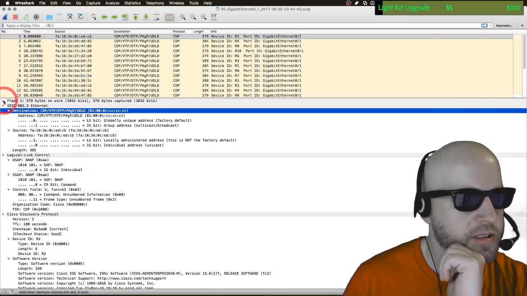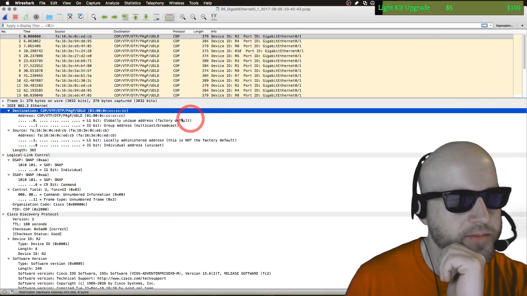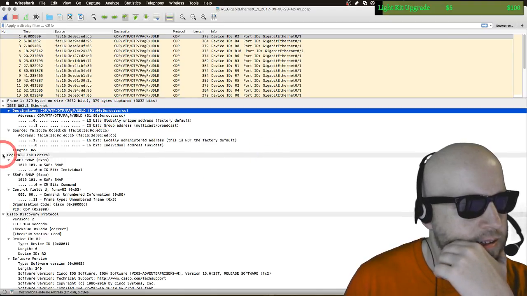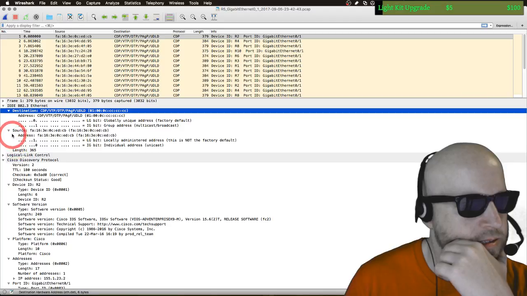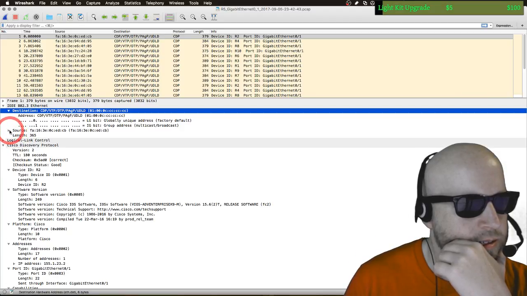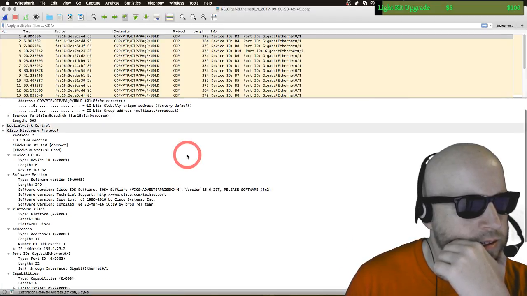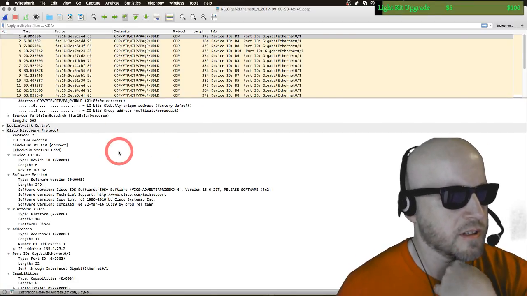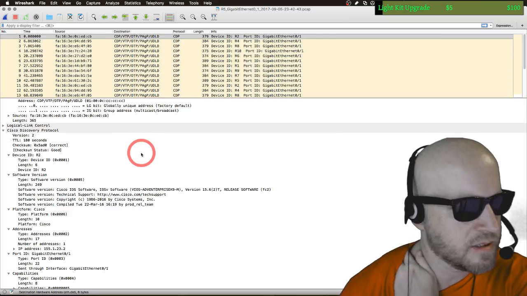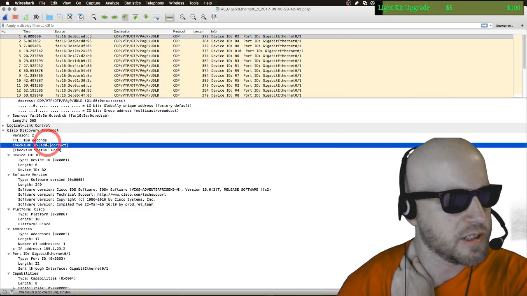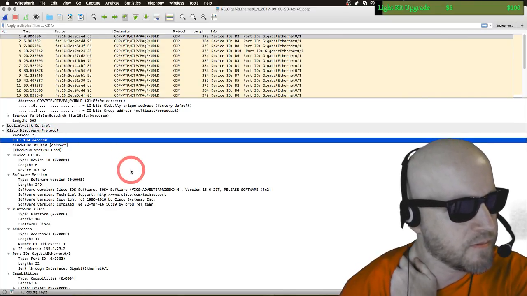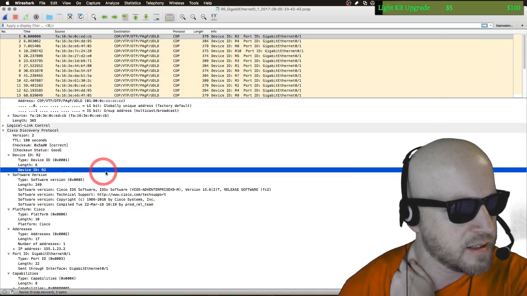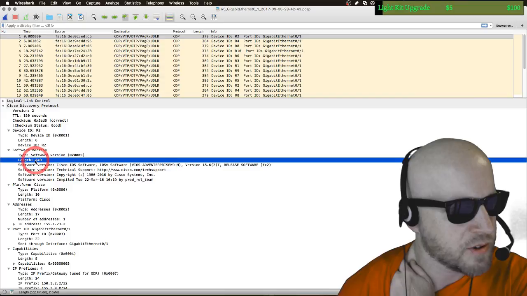Okay, let's collapse this. So here's all the information we get in a CDP message. Get the version, TTL 180, right? Expire time, device ID, software version.